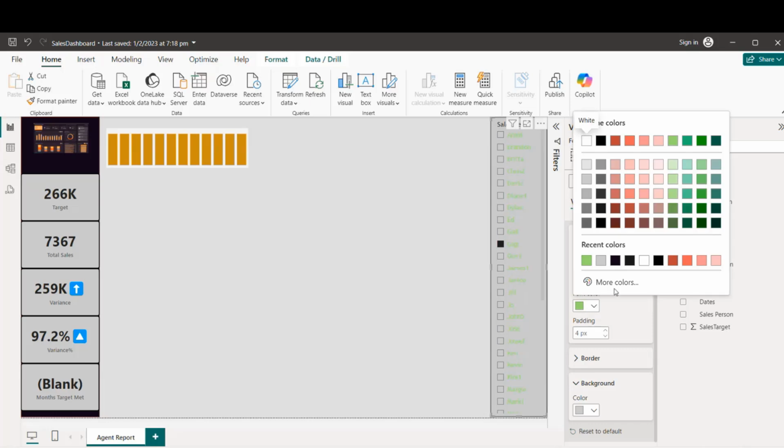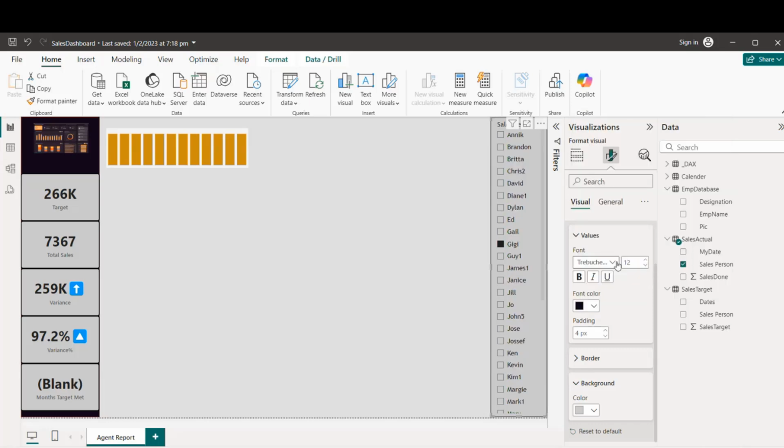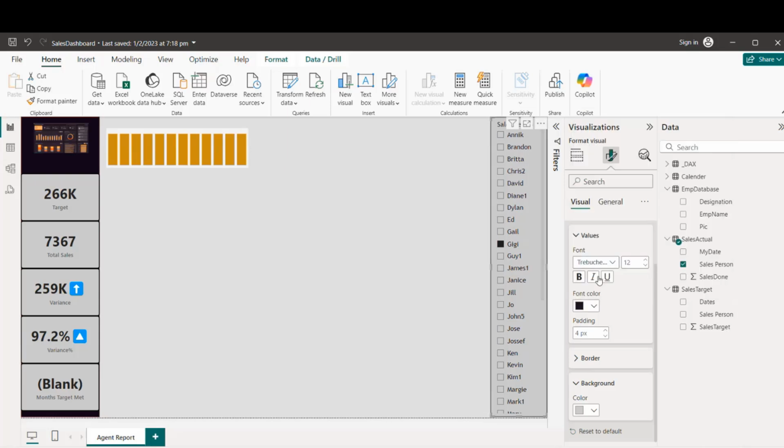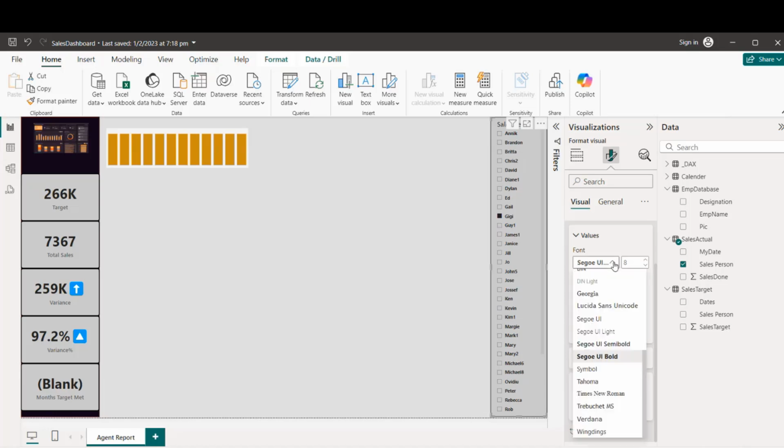I think this is okay. Let's not do anything on this other than maybe I can have this font, keeping this 8. Okay, or maybe not this, but something else. Times New Roman.